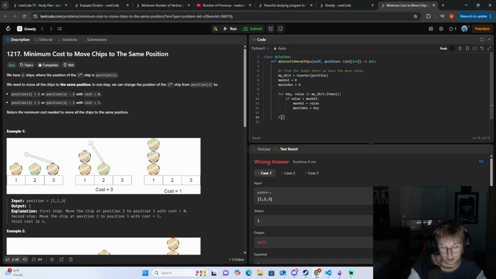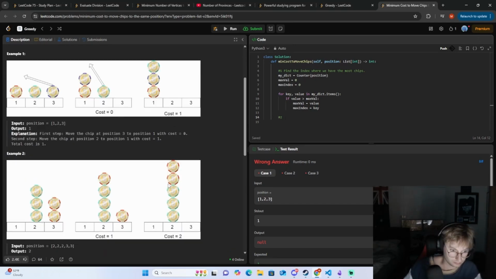So our step 2. I think our greedy part of the algorithm is that we need to move them all to 2. So we need a cost variable. Cost is equal to 0.